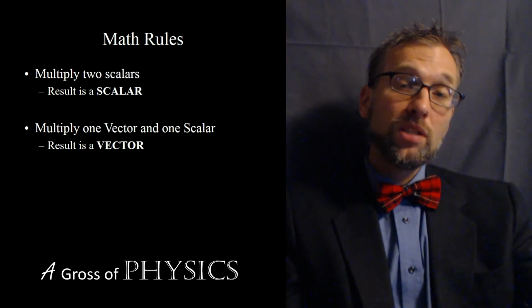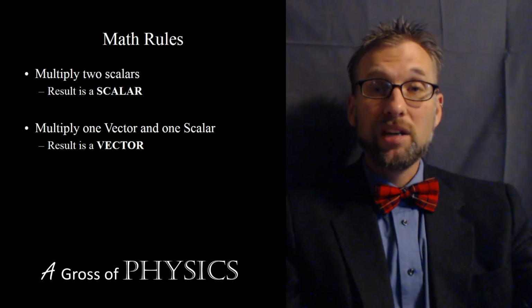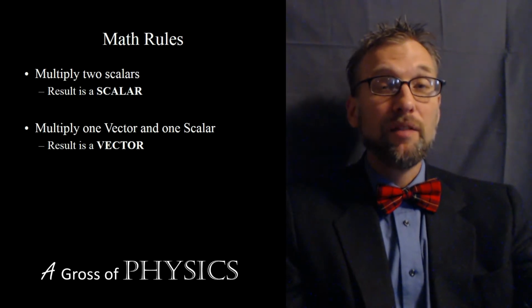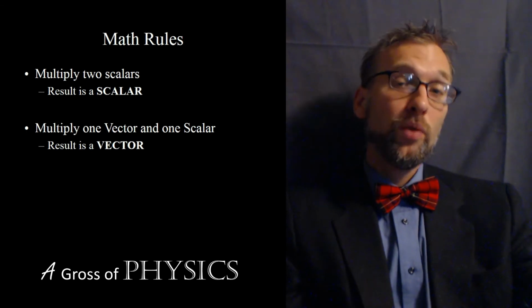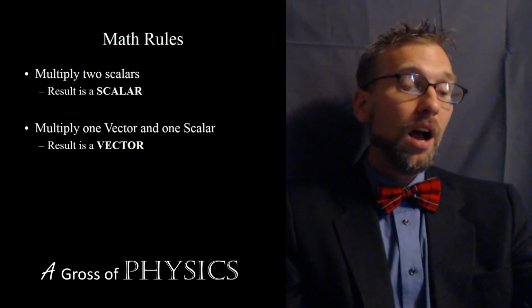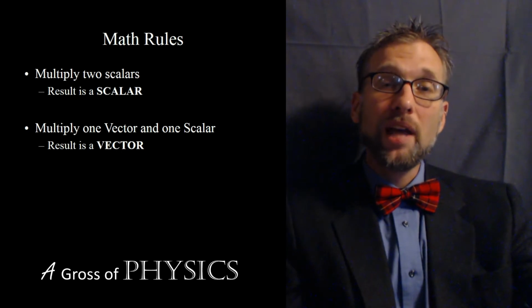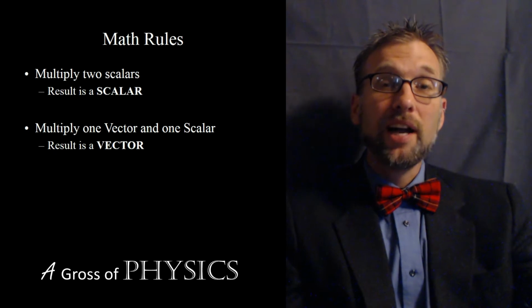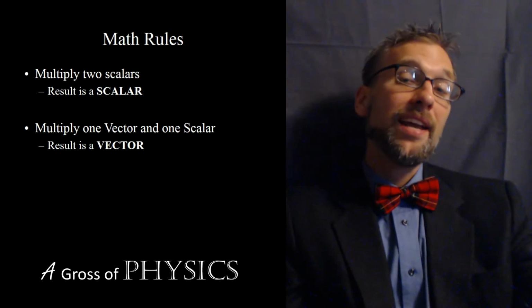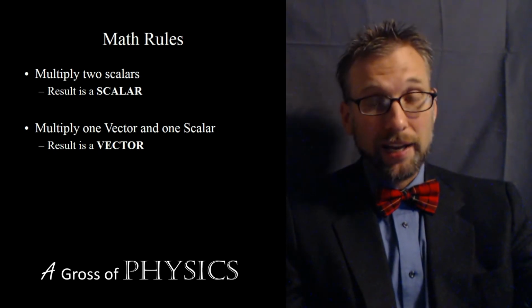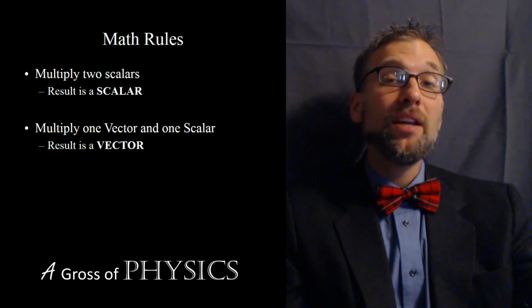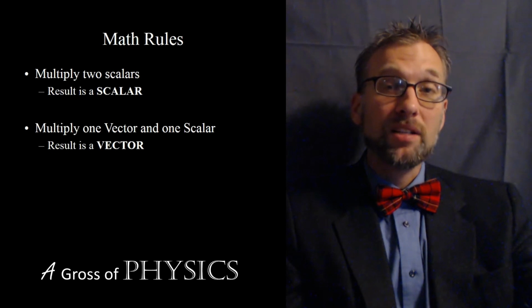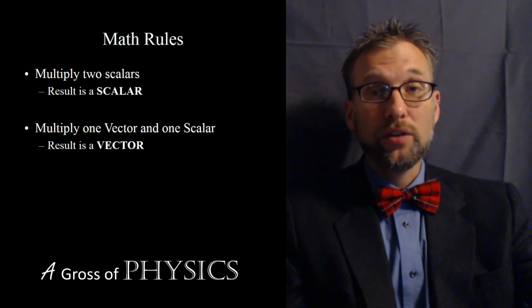Now, if we take two scalars and multiply them together, we end up with a scalar. If we don't start with a direction, we don't end with a direction. If we take a vector and multiply it by a scalar, we stay with the vector. Examples of equations that dealt with that were v equals d over t. Velocity is displacement over time. In that case, instead of multiplying, we are dividing, but we end up keeping the unit when we only have a single direction in the equation.